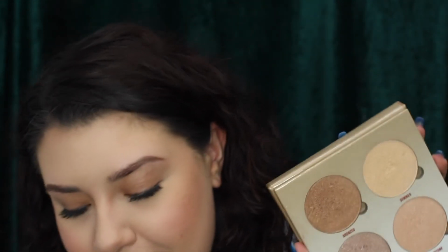And last but not least is highlight, our favourite part of any makeup look. So my go-to highlight that I've been using lately is from the Anastasia Beverly Hills Glow Kit. This is the Sundipped Glow Kit. I really like this one. And I like mixing them.